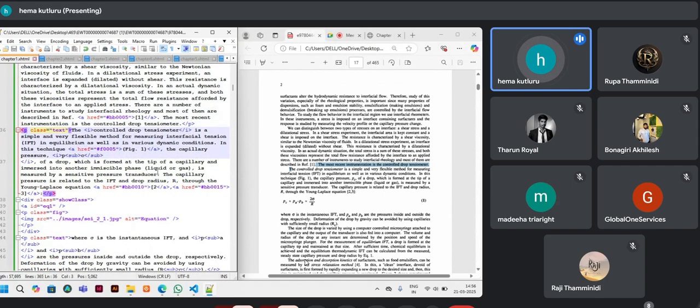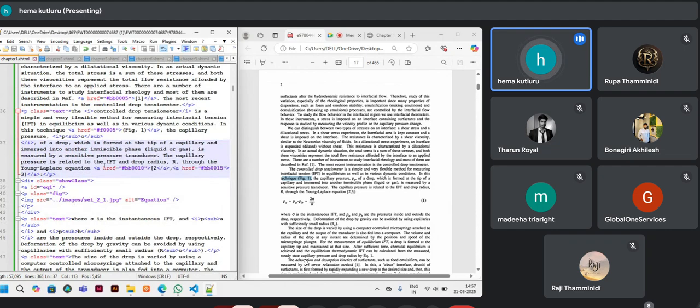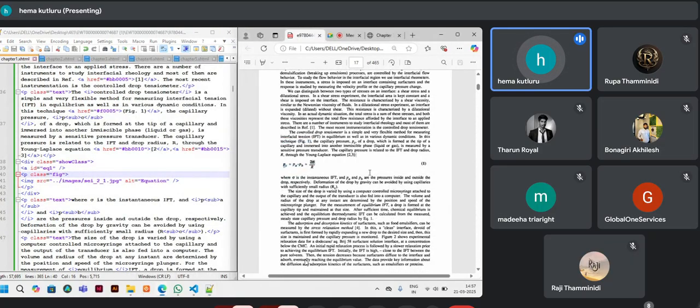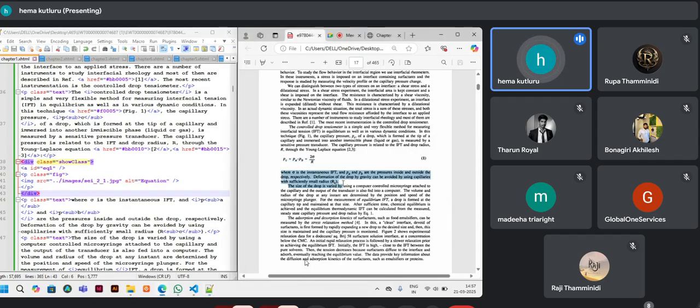Again a new para will be started here, and here, see, for figure 1 we will give the link by using the anchor tag, href, and the figure ids. Same like here, bibliography, and this one is a math equation. We need to give it in the div class. For this math equation we need to give the id and the image source. In the alt attribute we need to give the text of that image, and then the new para will be started here.